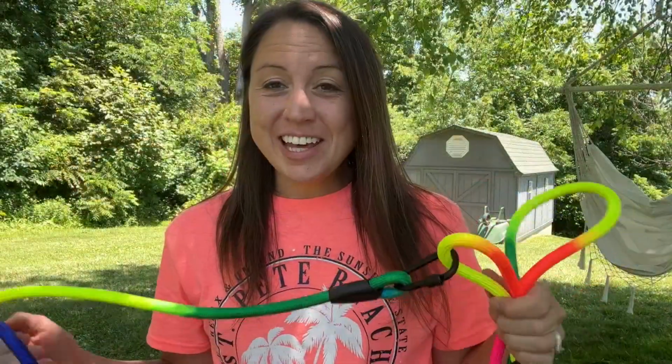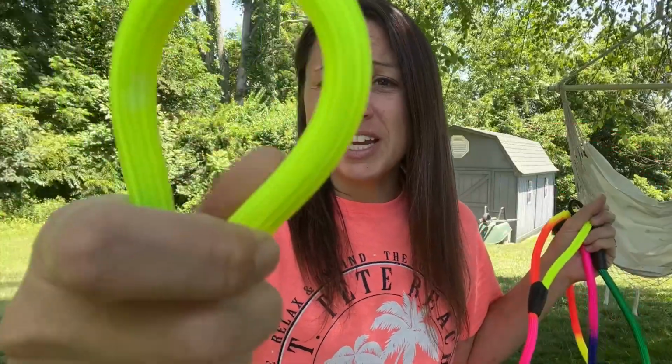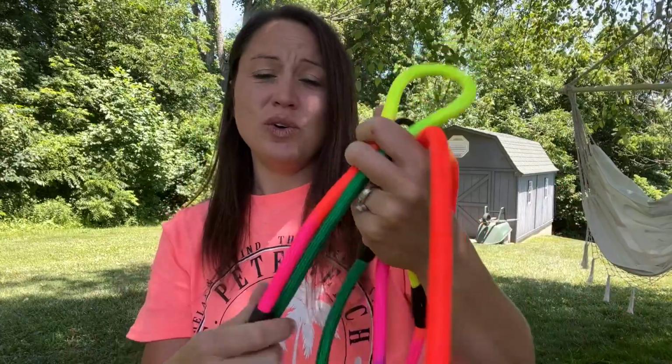Hi, today we are looking at this fun leash. It is bright, it is vibrant, it will catch the attention of anybody walking by. It is really strong and durable. The braiding is just thick and strong. It's not heavy. You don't have to worry.